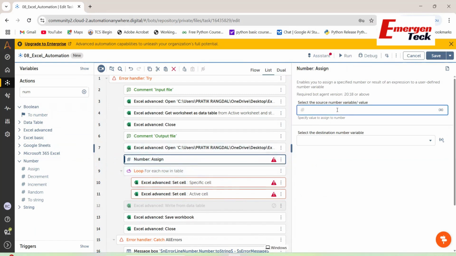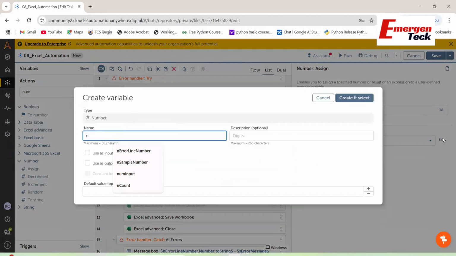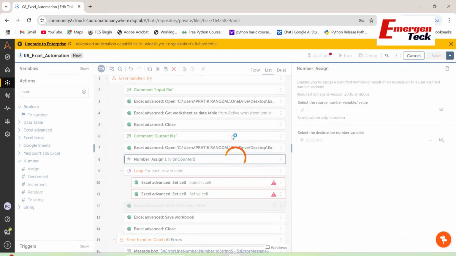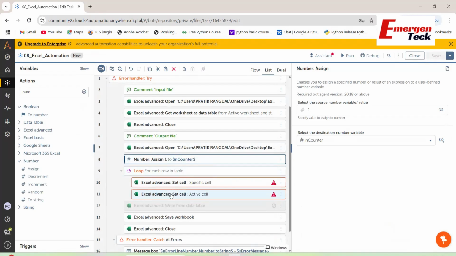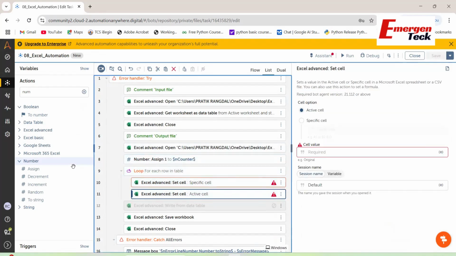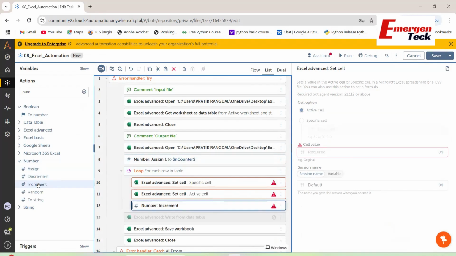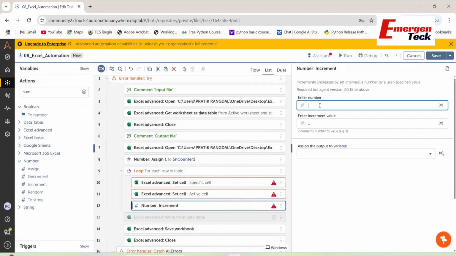Let's assign the value 1 to the n counter, and inside this let's increment this by $n counter.